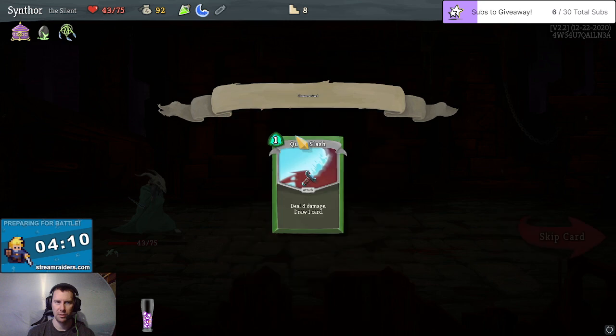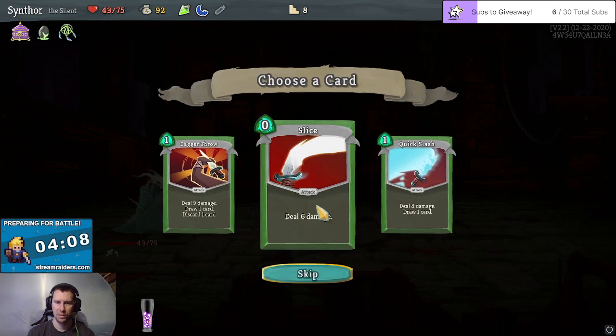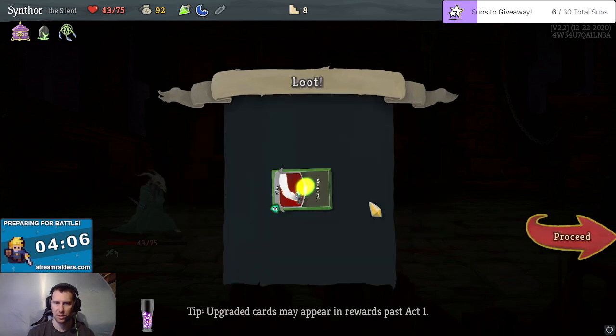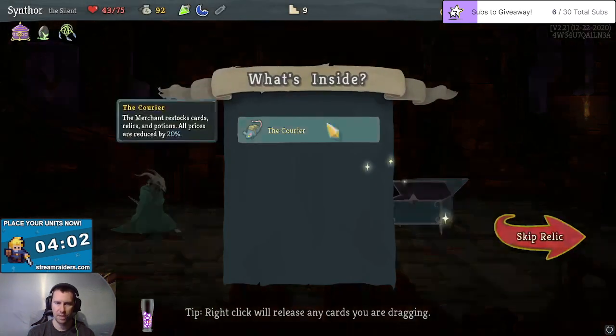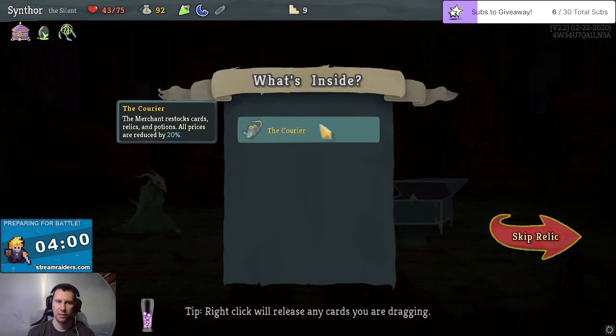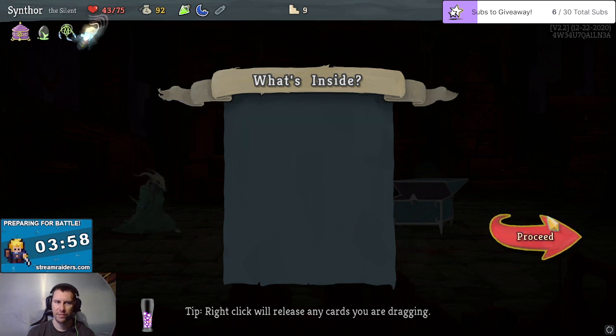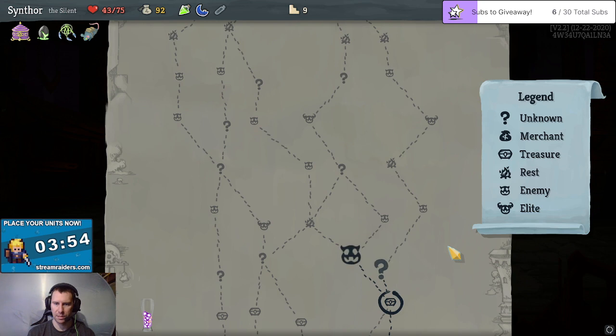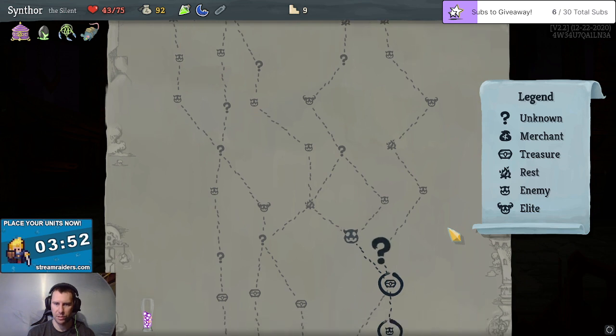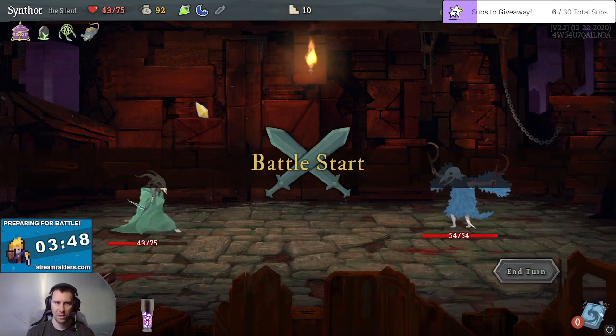Cultist potion. Ooh, that's a really good potion. Like, seriously, it's a great potion. I will show you what it does later on in the game. But for now... Oh, the courier! That's awesome! Certain cards are really helpful because they reduce the prices of potions and all the stuff.